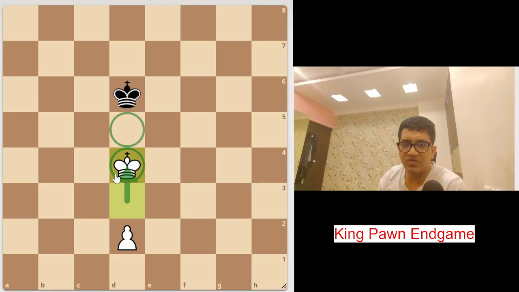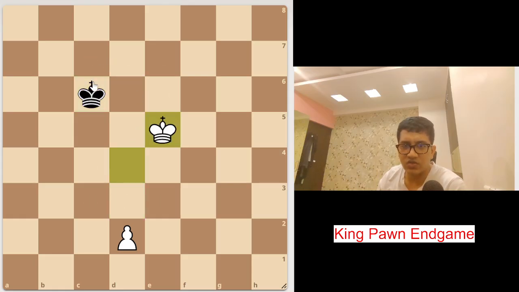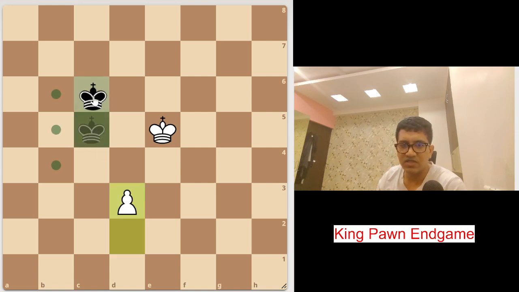Not only that, you are also maintaining the opposition after moving this one. Now if the black king moves somewhere like this, just take the control. Now where will it go? If it comes here, then it may go for side opposition, but you will simply lose a tempo by moving this piece once. Now you see, side opposition doesn't exist. So once it moves here, you can take the opposition with this move, or maybe even go back and maintain the opposition.